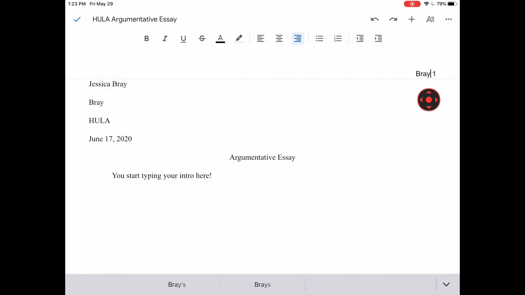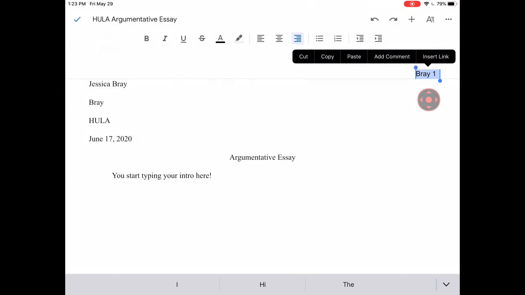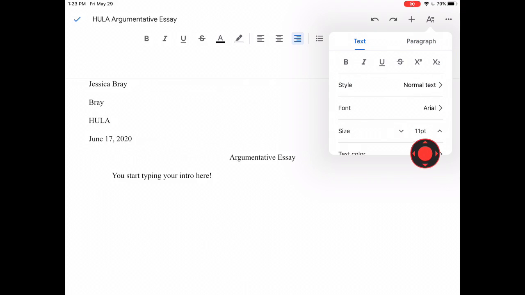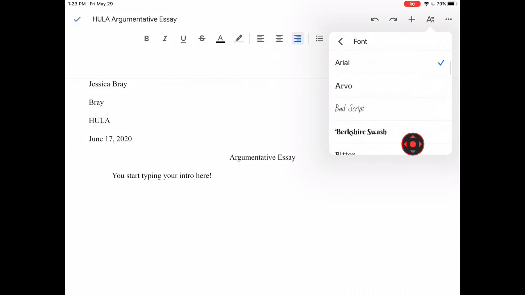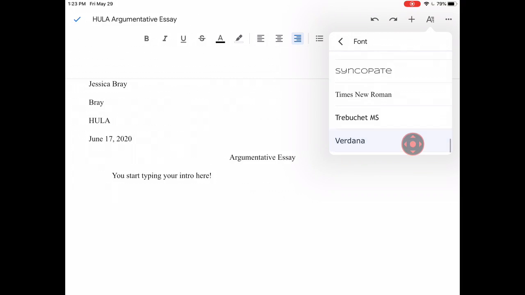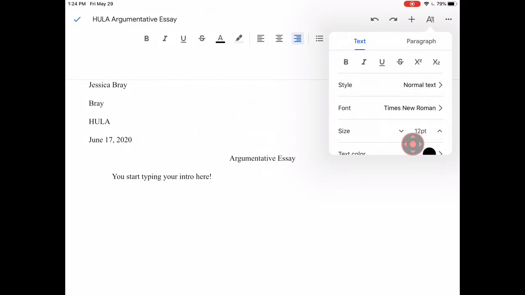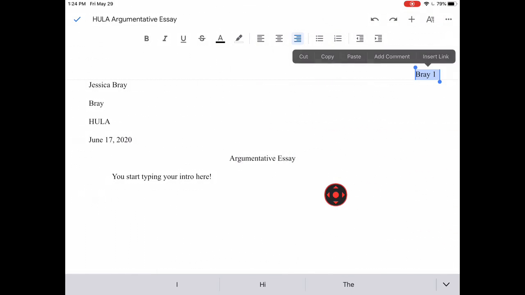So now what we need to do is we need to highlight, select all, and I need to go back up to my font and change it from Arial 11 point to Times New Roman. Oh, all the way at the bottom here. Times New Roman, 12-point font. All about attention to detail, and that detail always gets forgotten. So I can go click here, and now I'm going to click off of it.